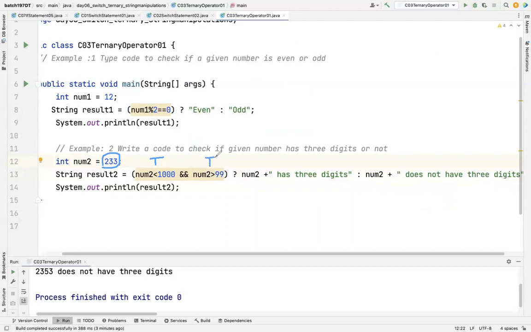This is also true. True and true will bring me true. If it is true, which code will be executed? I will check the question mark. After the question mark, up to this sign is code 1, and after this sign, till the end is code 2. Which part of the code will I execute? The first part. So the number will be concatenated with "has 3 digits", and I will see on the console that it has 3 digits.